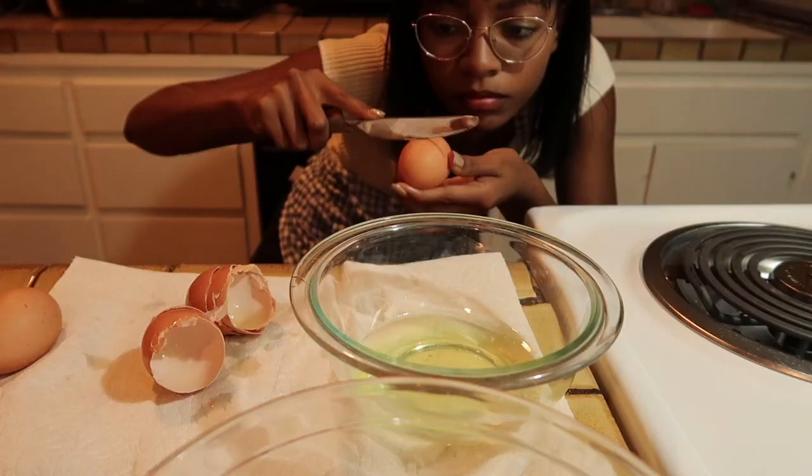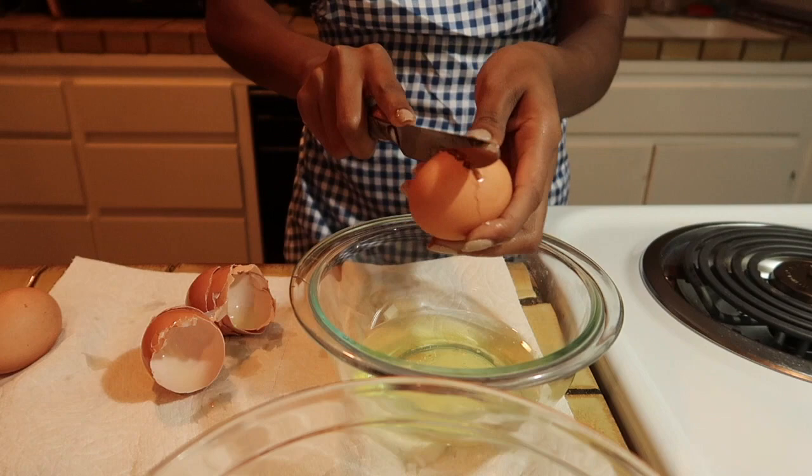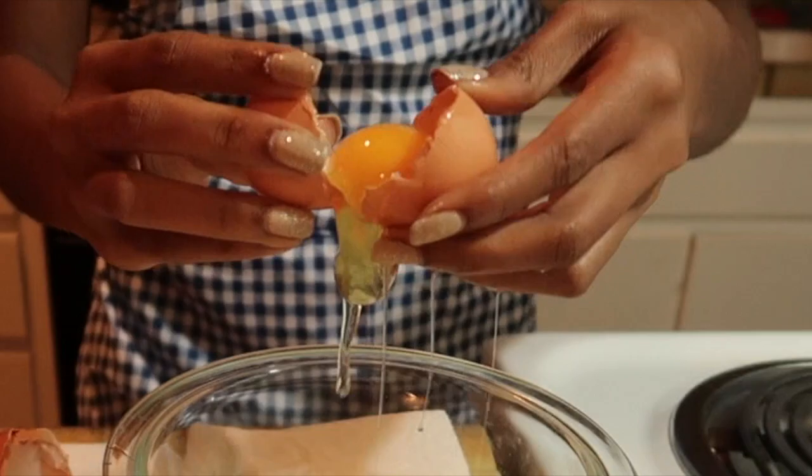If you're wondering what am I doing here, this is a special technique only used by professionals in Italy. I'm separating the egg whites from the yolks and putting them in 2 separate bowls.